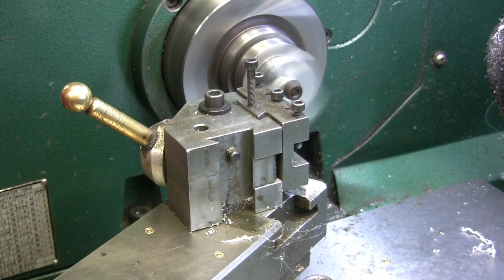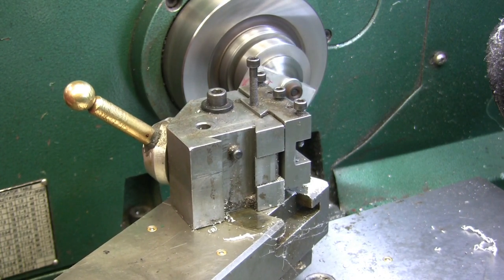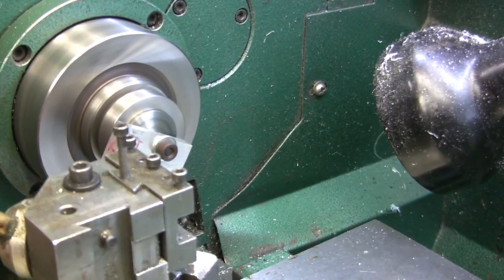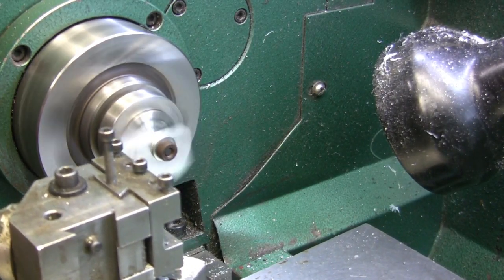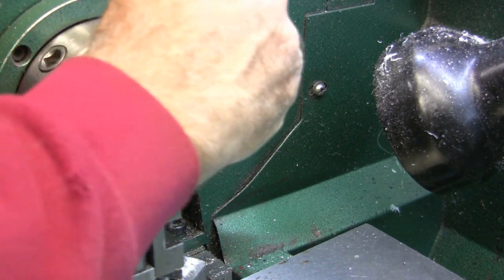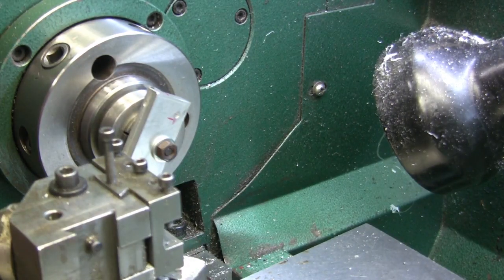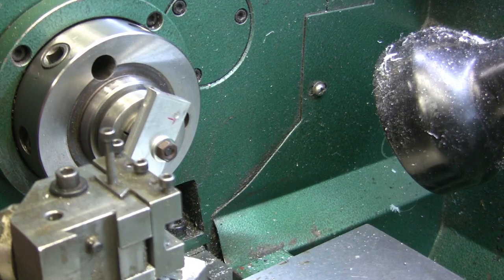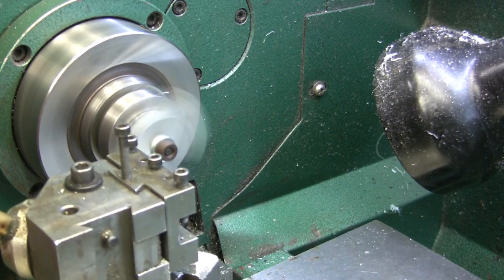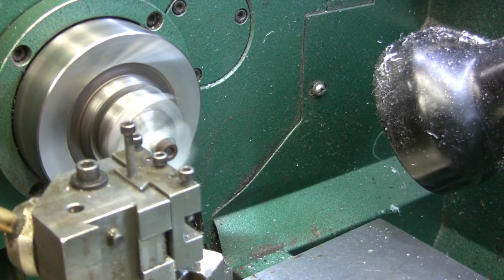Alright, we're going to crank over and take a 50 thou cut. Well, that's working real well. Did I tighten that up? I thought I tightened that up. I think we're going to have to take lighter cuts. So, back off. Take 20. This will take 20 at a time.